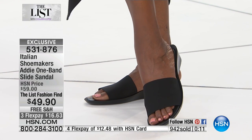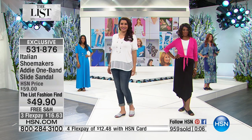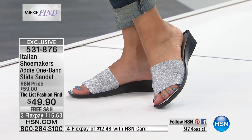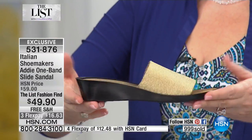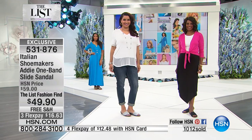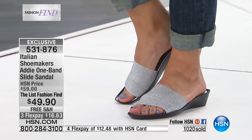Treat yourself to a fun, fabulous new shoe. It doesn't matter what you're doing — a maxi, jeans, trousers, even dress pants — because this could look dressy although it's a flat sandal. There's a real clean, elevated sophistication about the way this is designed; it's very Italian. And you'll start seeing this little lip around the heel in a lot of fashion sandals and high fashion brands. It's something that's starting to come out in all the new styles, and the only thing is I've not seen it on $49 sandals.